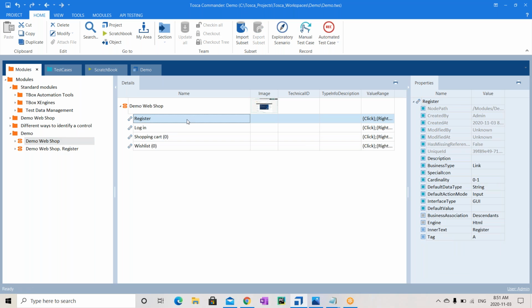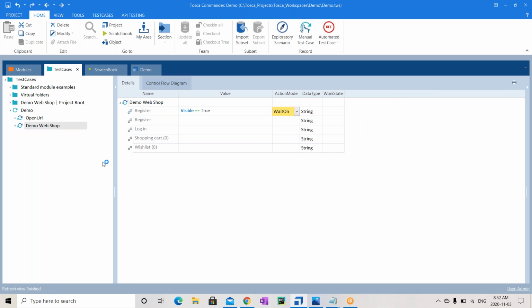Another way is something called cardinality. I'll explain this. For this register I gave a value, and again I got my attribute.